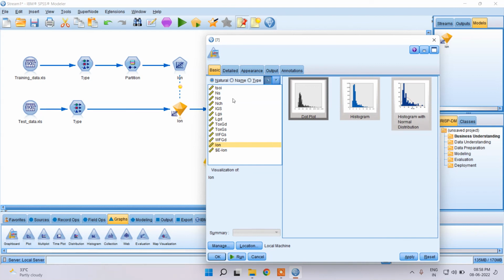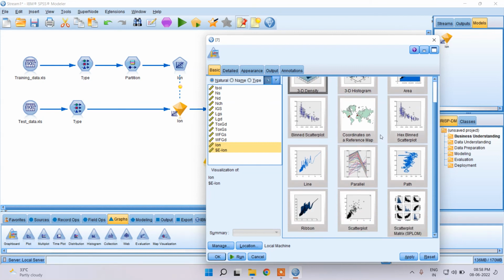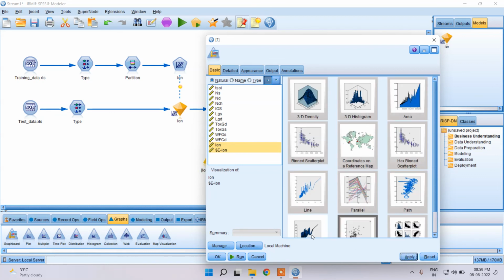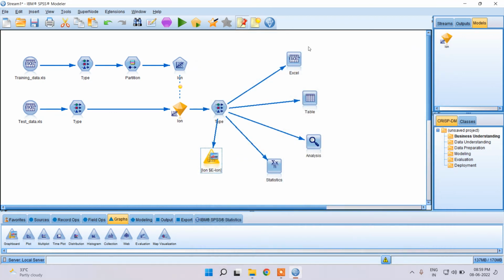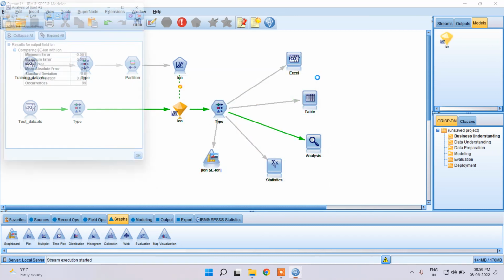We want to plot both of them, so press Control and select both. We get a 2D plot here. We can plot a scatter plot, which is the most common plot here. So we can use this and click apply. Now if we run the whole thing, we can get the entire result.